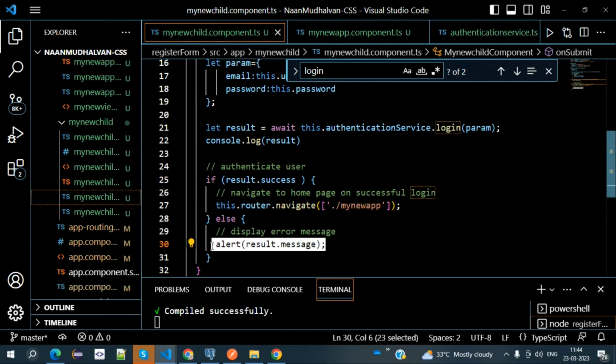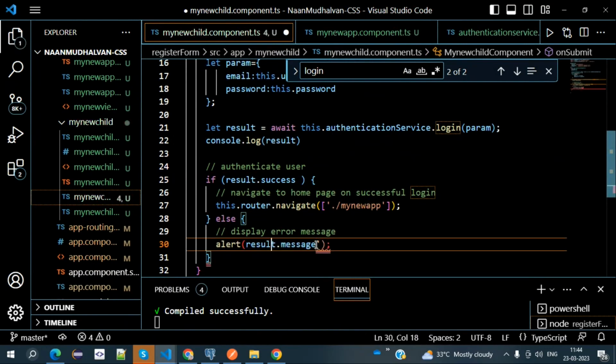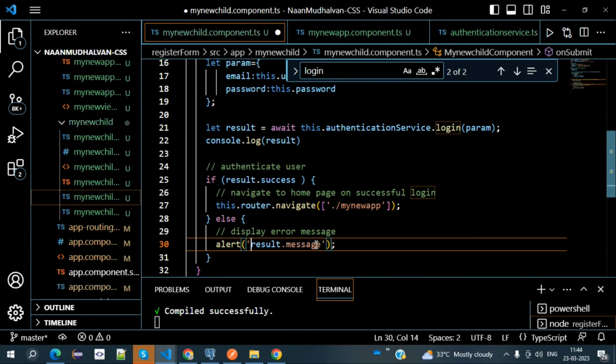So here also we have written result.message. Let me make it as value over here. So I'm getting it in the alert box.